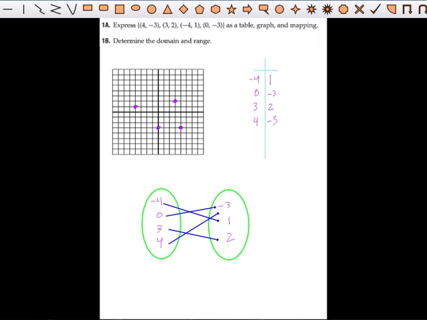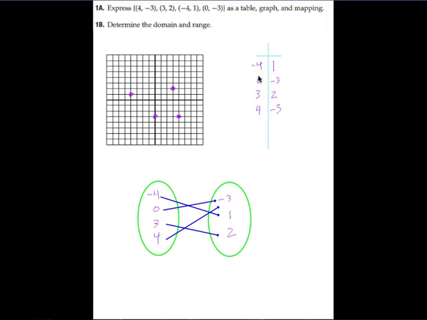Here's my graph. That's pretty self-explanatory. Here's my table. And I can go ahead if I want and write these are the x's and these are the y's. You'll notice that my x's are in numerical order. That's good practice. And then here, the mapping, a couple things. One, they're numerical, and two, no repeats, okay? No repeat numbers. So you'll notice the -3 happened twice, but we only listed it once. No repeats, okay?